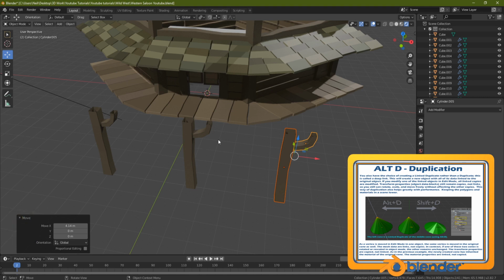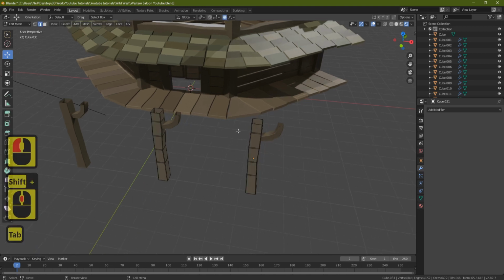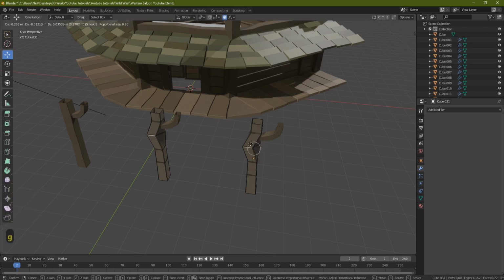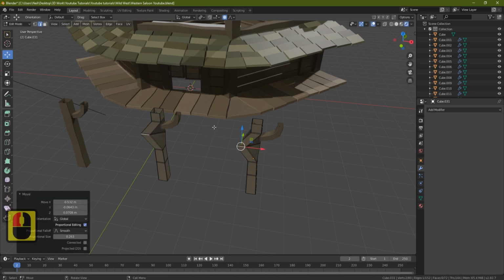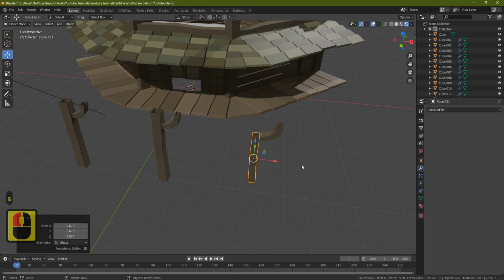So Alt D is great if you want to save on performance, save polygons, or if you're making a bunch of trees and you want to actually change how the trees look. Because the great thing about this is, if I click on this one, press the tab button, you'll notice this one also gets highlighted. So when I grab this now and manipulate it, it also changes this one. But if you press tab and you just grab this one, you just want to make it smaller, you can actually make it smaller or rotate it round, anything like that you want to do.